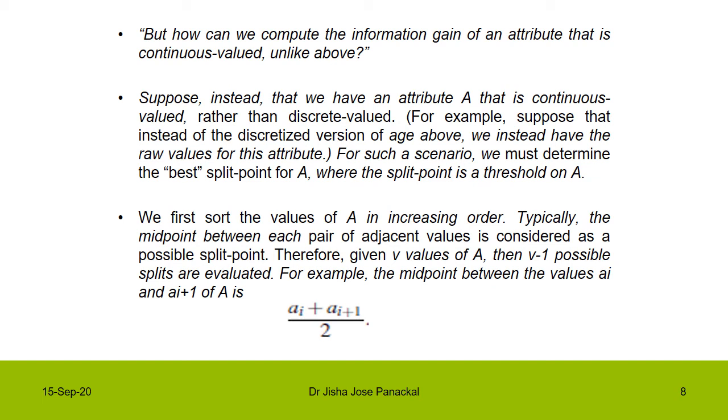We can use a different equation for this. We have to calculate the midpoint between the values, and this is done using the below equation, that is A_i plus A_i+1 divided by 2. I'm not explaining it in detail because we have to know how this particular measure is used in calculating the splitting attribute.